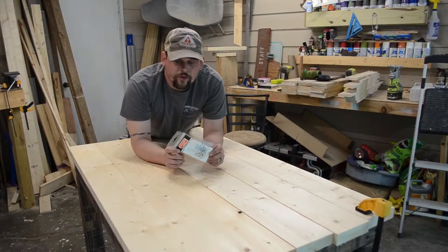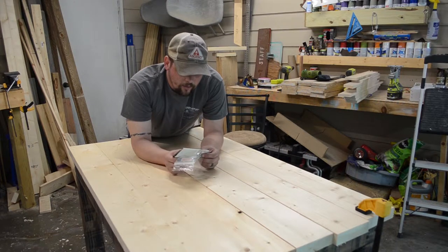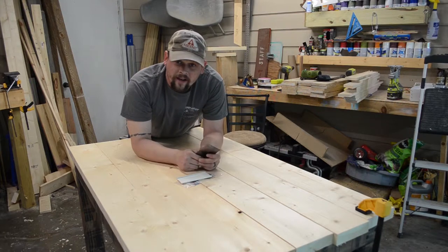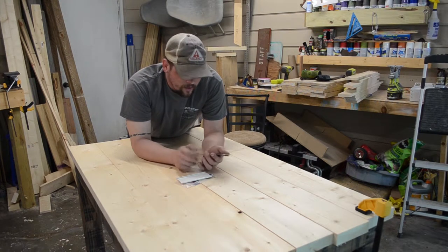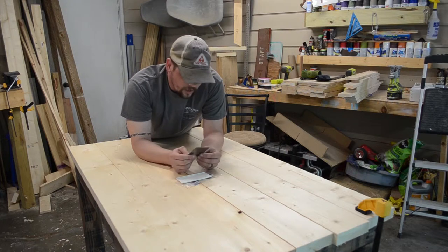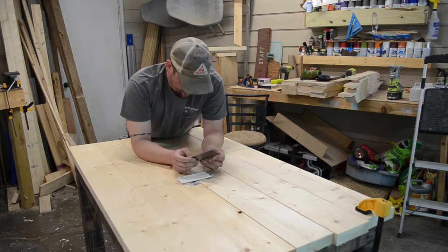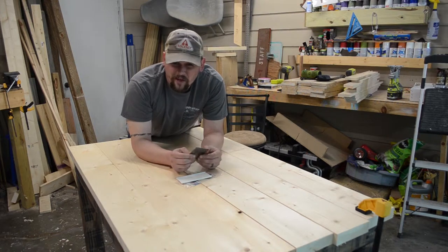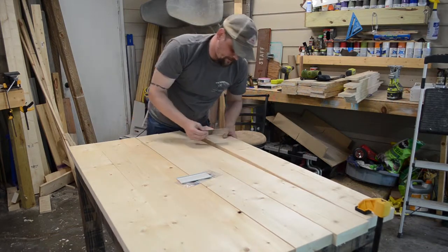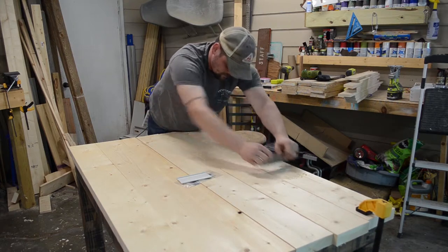Quick little tool trick: I was down in Atlanta and picked up a Baco card scraper from Highland Woodworking Supply — excellent place, definitely give them a shout out, the guys there are phenomenal. I'd never used a card scraper before up until about an hour ago. I'm trying to get into doing finer work, not just chunky bulky power tool stuff. They come pre-sharpened but not very well — you can look online for how to hone and sharpen a card scraper — but even for a cheap piece, after just a couple minutes of working it, it's working great.